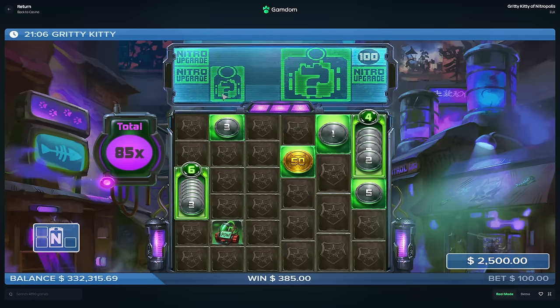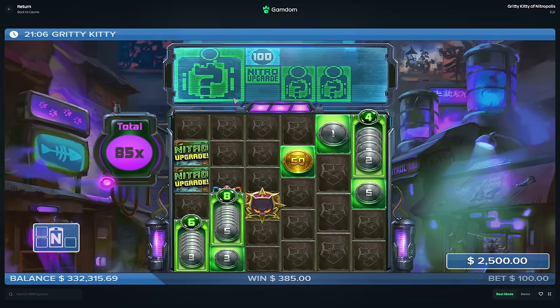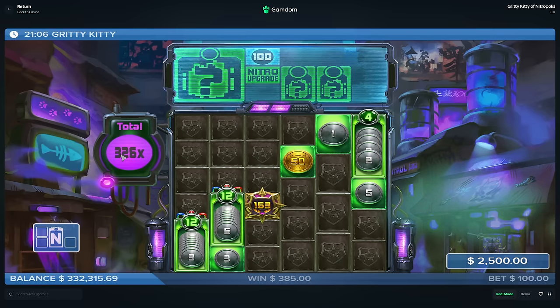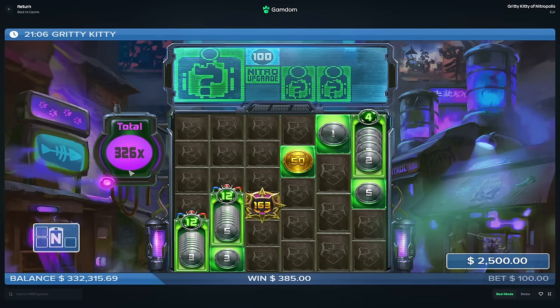Yes. Wait, pal. What does this do? Upgrades. Collector. Huge. The upgrade just gives us a couple extra multiples. Oh, double upgrade, though. Nice. This is already a fat win, guys. This is already $30,000, I believe. No. It'd be a little bit less than that. But come on. Don't die.